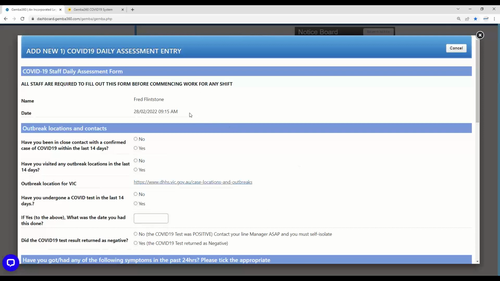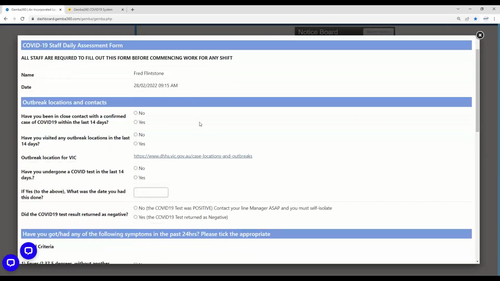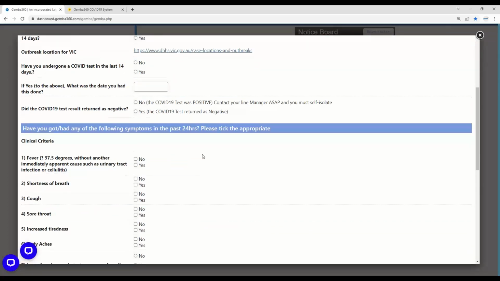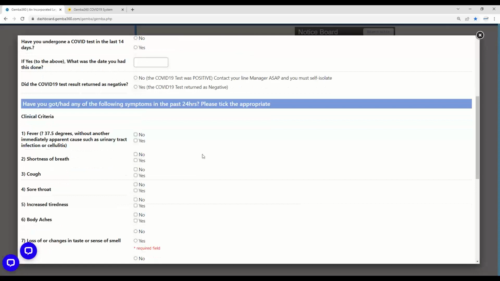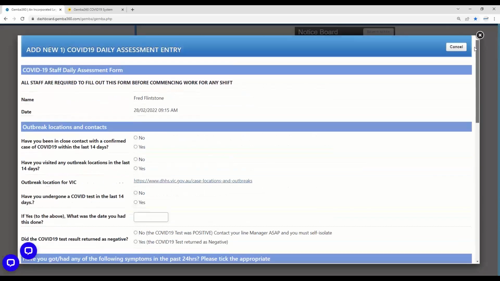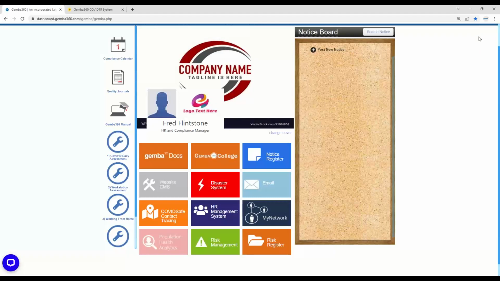It automatically comes up with the date and the time that I'm actually completing this form, as well as my personnel staff checklist. And essentially, I can complete this, and some agencies have done this consistently over the last couple of years, and agencies where you can imagine they've got 200 or 300 odd staff might have 40,000 plus entries that they can actually go back over.